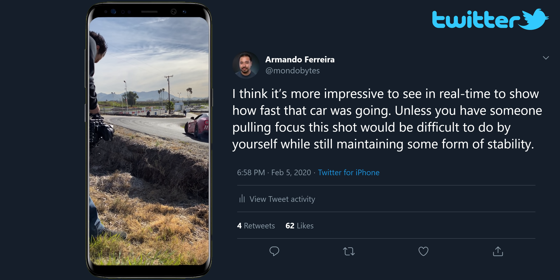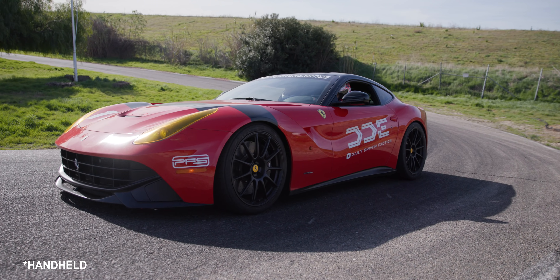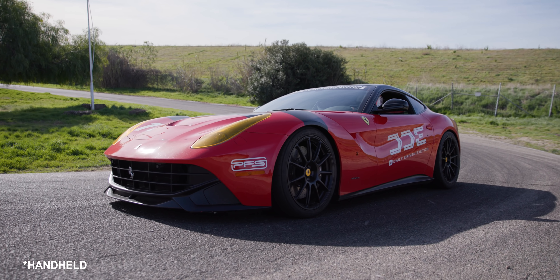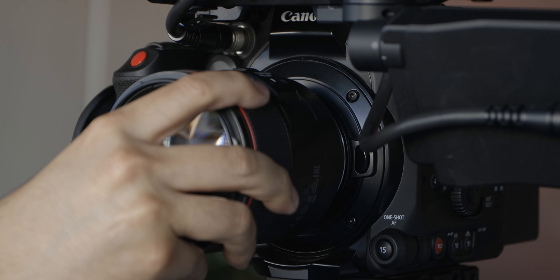A lot of times when using a cinema camera like this, it's best to use an easy rig, a gimbal, or a stabilizer. But I would feel comfortable using this handheld without any problems. The camera has some heft to it, and I think that helps with the EIS. When you pair the EIS with any Canon lens that already has image stabilization, it works in conjunction with the built-in EIS, and no joke, it literally feels like the camera is on a gimbal. So if you want the most stable footage, grab a lens with IS and this thing is rock solid.